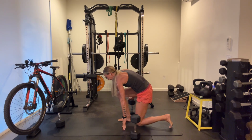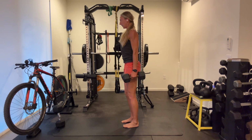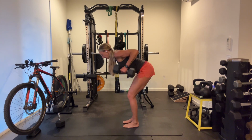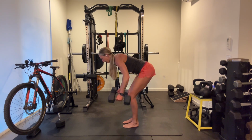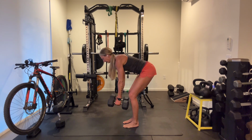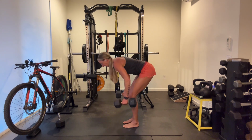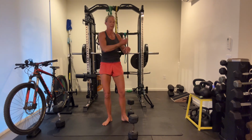All right, coming up for our back flies. Hinge your hips back. Belly is strong. Keep your neutral spine. Your elbows come out wide and pinch in together at the top. Eight. All right. Back down.